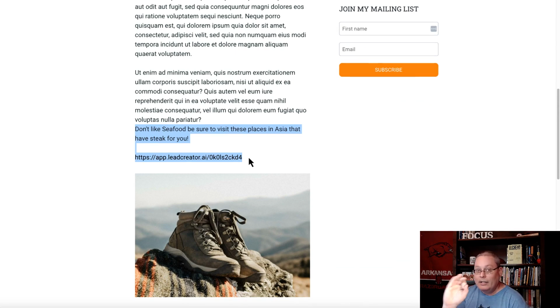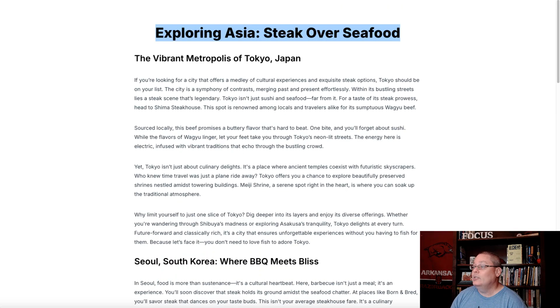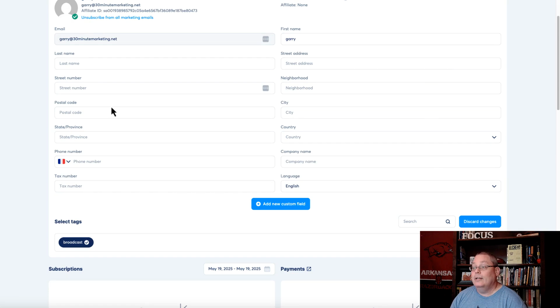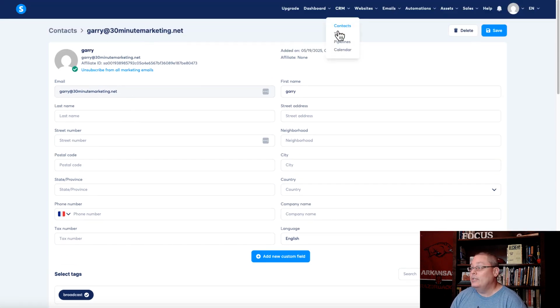So now you're targeting people based upon where they signed up to your lead magnet because they're interested in steak over seafood, and you want to track that. And now you can do that with different categories, different lead magnets, different tags under your CRM right here.